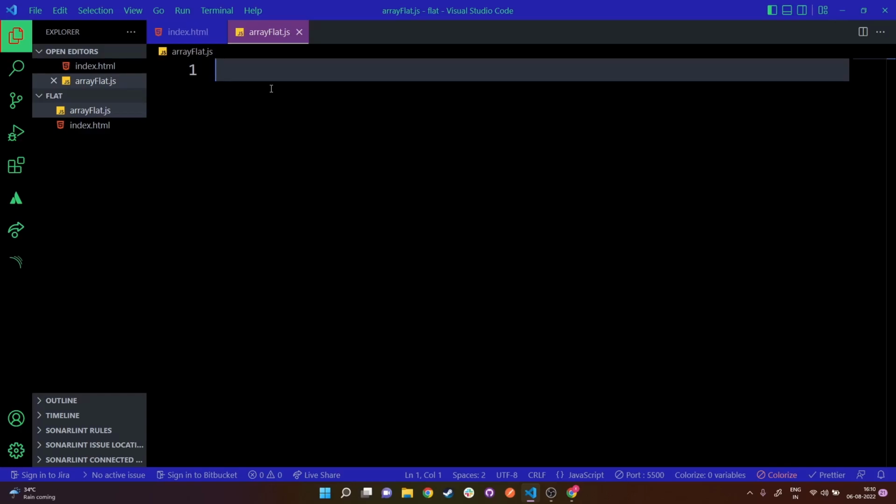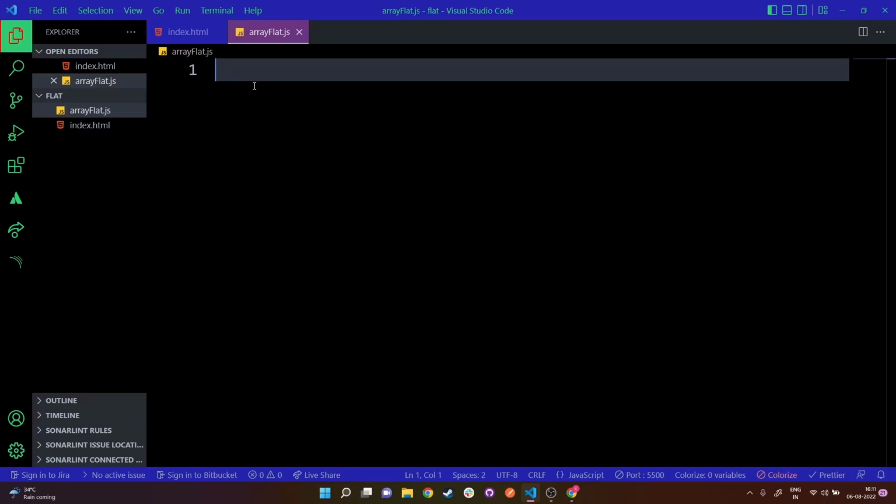Now before implementing the array.flat method, we should first know how it works. Now if you want to know how to implement the polyfill for different methods, I'll put a link in the description, because in that video I've implemented 5 different polyfills and I've shown you how you can approach creating polyfills for any method you want. So in this video as well, I'm going to follow the same approach. So if you want a better understanding of how to approach these problems, you can also have a look at that video that I'm going to link in the description below.